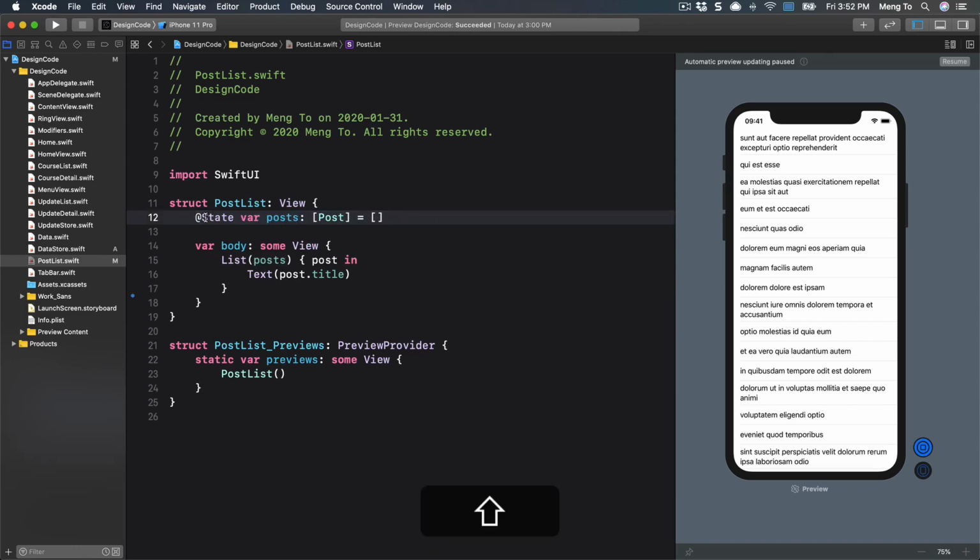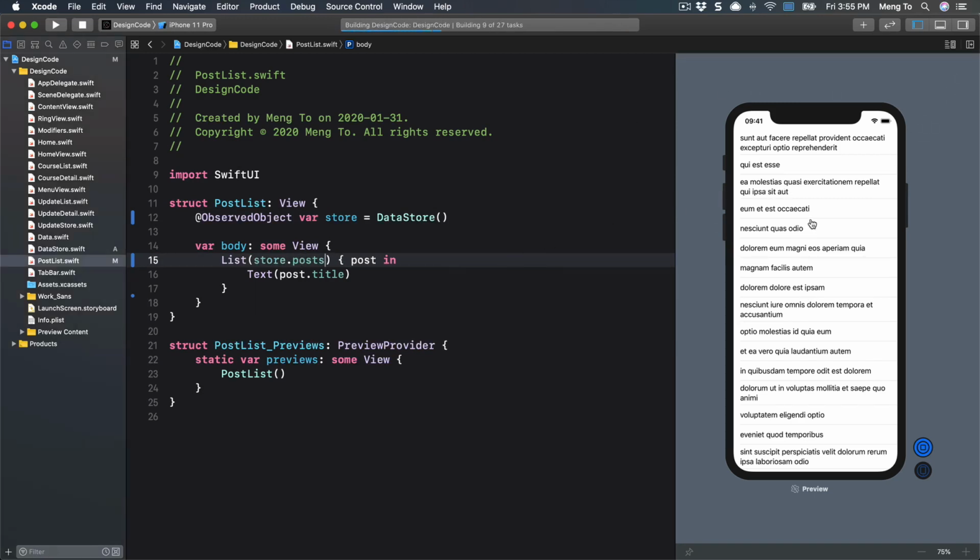So what we can do is replace this with ObservedObject, not Observable, but ObservedObject. Var store is equal to our DataStore, parentheses. Now our State post doesn't exist anymore. We're going to have to use the store instead. So let's add store.post. So this should work exactly the same. I'm going to resume and you're going to see it's working.